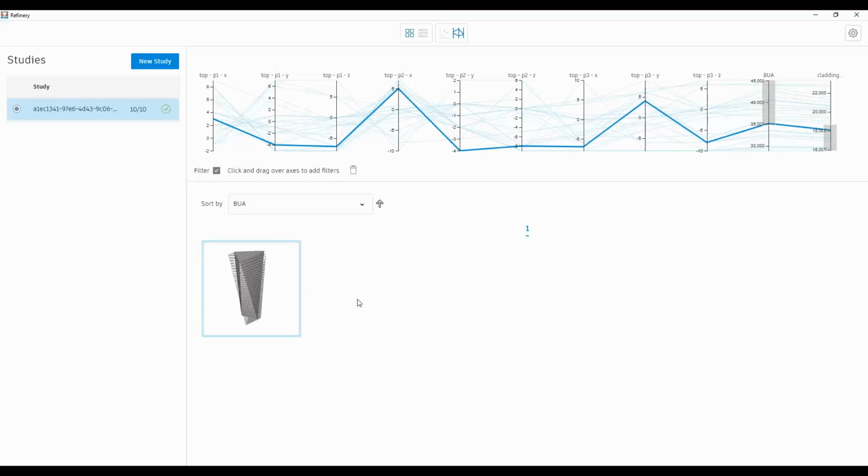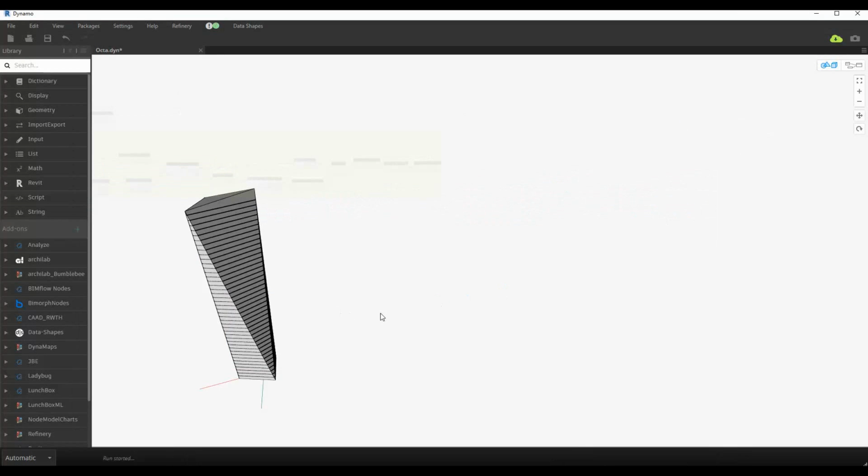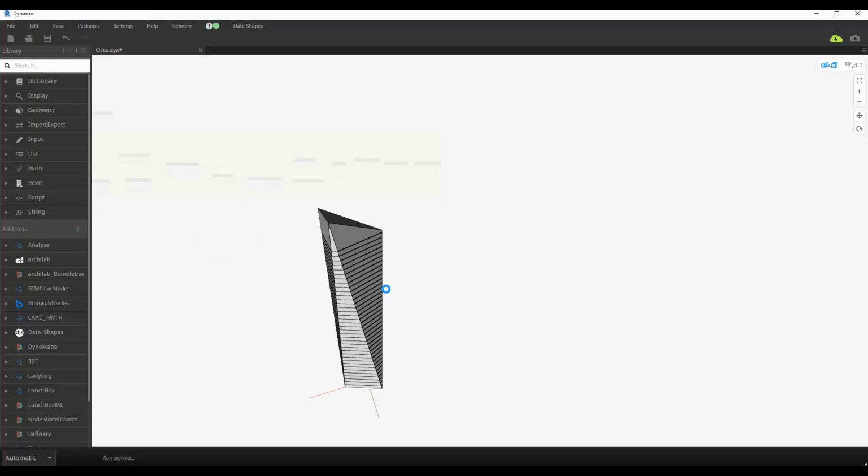So if we have a program, and this program should be minimum 35 square meters, we can make sure that this will be, let's say, a cost, or the surface area of 18,000 square meters. Here we can see that this shape automatically updated, and I see it's a pretty cool one.